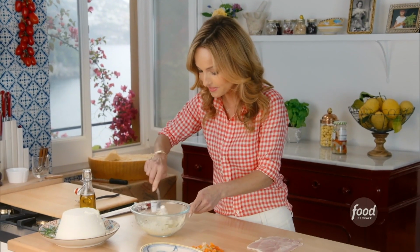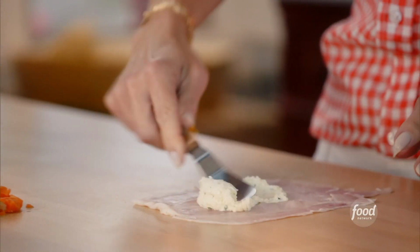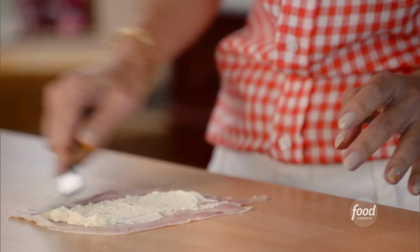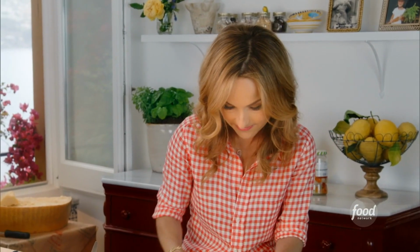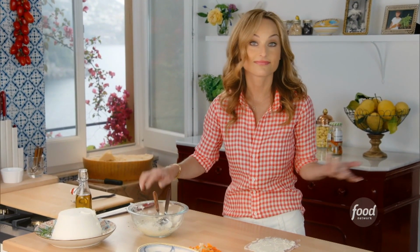Then we take a little bit of the ricotta, just like that. I'm gonna grab my offset spatula to make it a lot easier to spread. The cheese is what is gonna hold the pinwheels together. These are like little fun bites. And sometimes I make these for Jade, for school, because it's a really easy thing for her to eat.